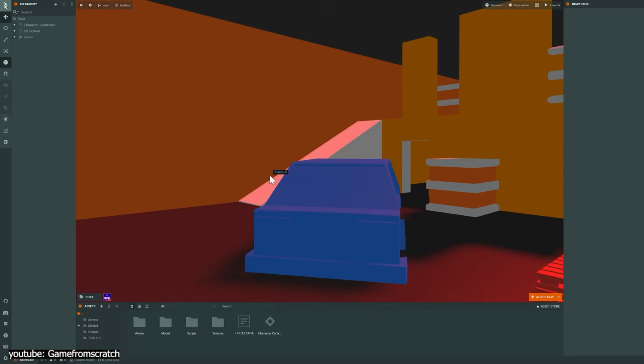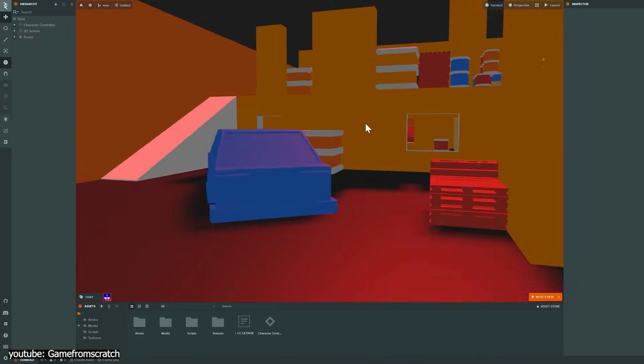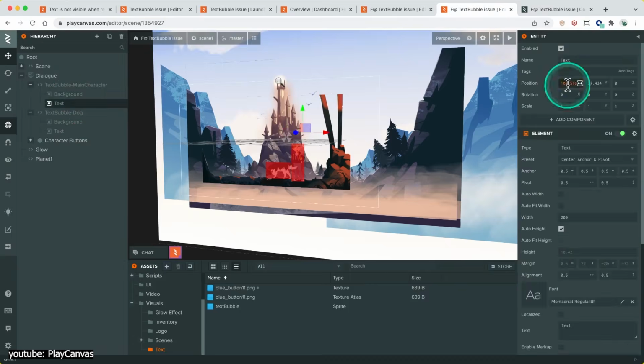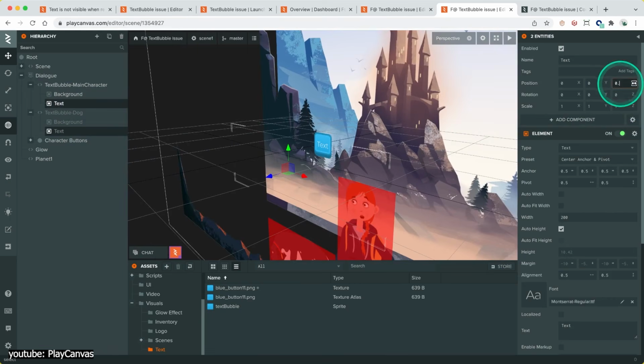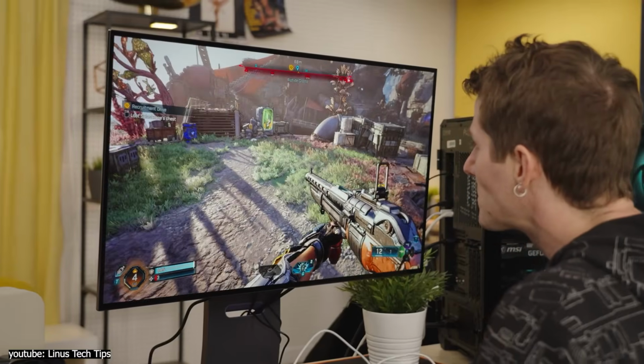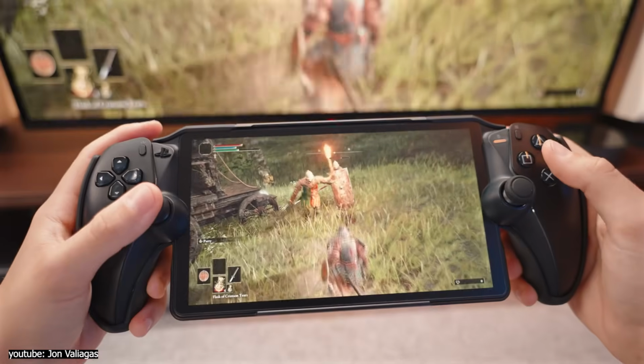In game development, PlayCanvas is probably one of the best examples of cloud-native 3D creation that eventually survived. It is a browser-based game engine where teams can collaboratively edit scenes online almost like Google Docs for games. It became popular for web games, interactive ads, configurations, and lightweight 3D experiences.